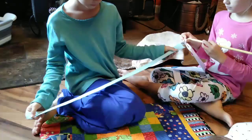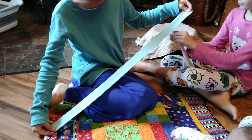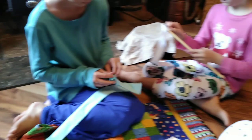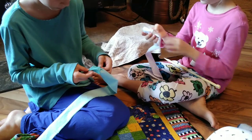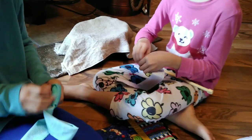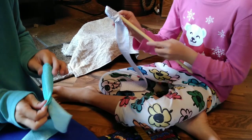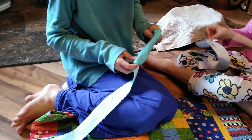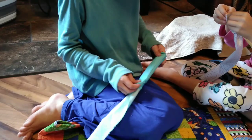Now that she has her sewn tube of fabric she needs to turn it inside out. There are a couple ways you can do this. If your tube is large enough you can just simply use your fingers. If it's a little smaller, sometimes it's easier to use something like a knitting needle and you can kind of push a little fabric through, then poke the knitting needle on the edge like Elizabeth is doing. Obviously the larger the tube of fabric the easier this process is going to be; if you get it super skinny this can take a little while.